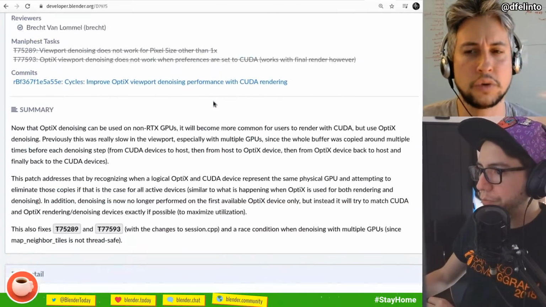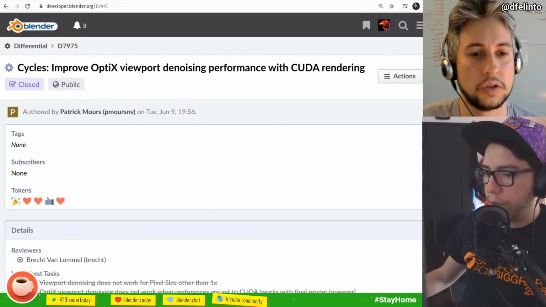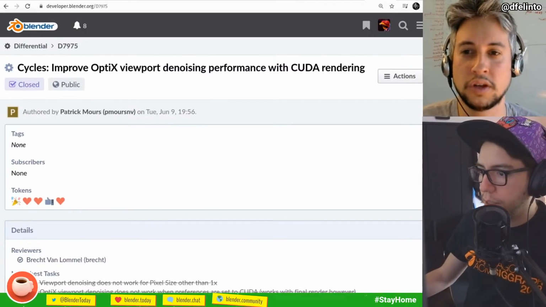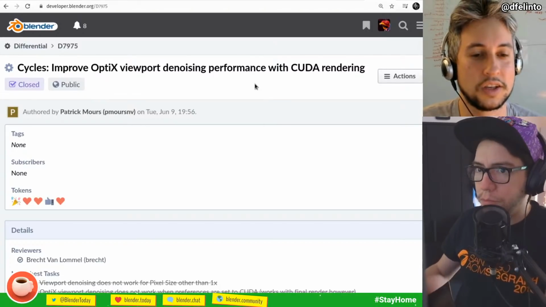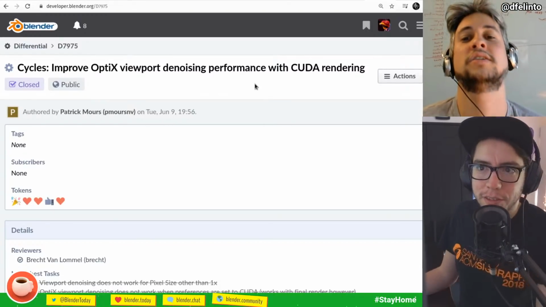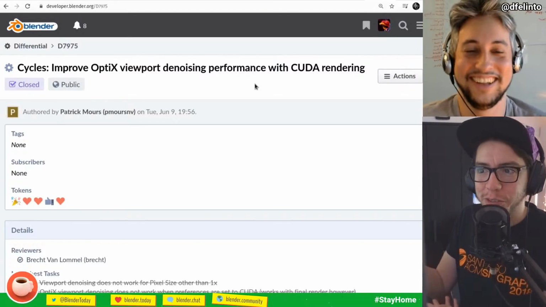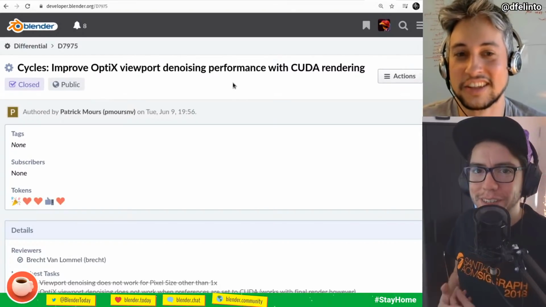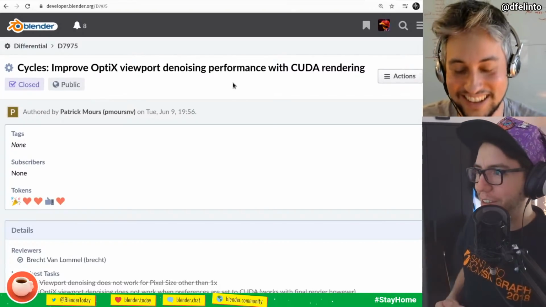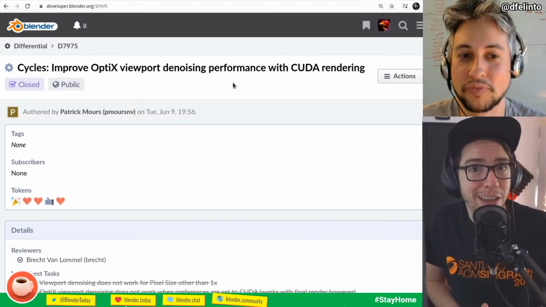So you have an OptiX graphics card now, but a CUDA one? I do. No, I have an OptiX graphics card. Yes. Have you tried that CUDA denoising? No, because I am on Linux, and I always assume that things don't work on Linux. And most of the time I get a good surprise. I go to the website and it actually is working. But I'm used to, when something cool happens, thinking I'm not gonna get it because it's only Windows. But with video games, I'm having a different surprise.